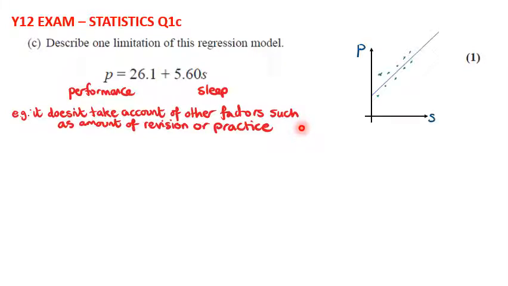So we could look at wider factors from our own general knowledge. Alternatively, we could view what the model looks like here, and so we can see it would be something like this, and we can look at the minimum value of P in this model, which is 26.1. So regardless of sleep, this model is saying that you can't score lower than that. The line also just carries on going in this model. There's no restrictions on it. So potentially we could be saying that the score here might give us more than the maximum score on the test.